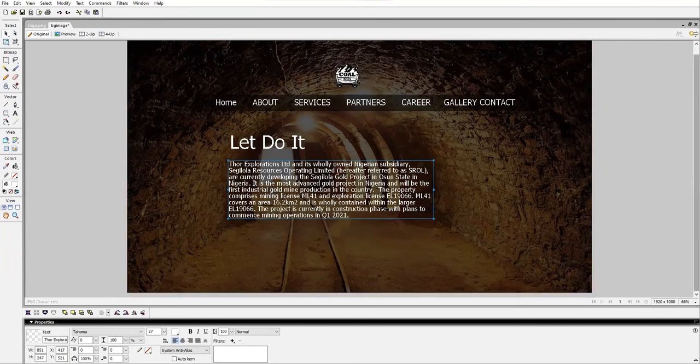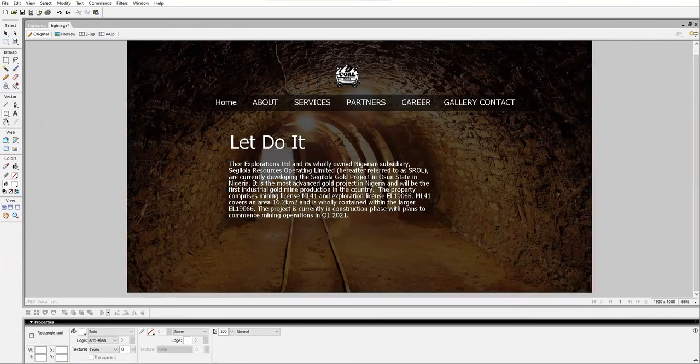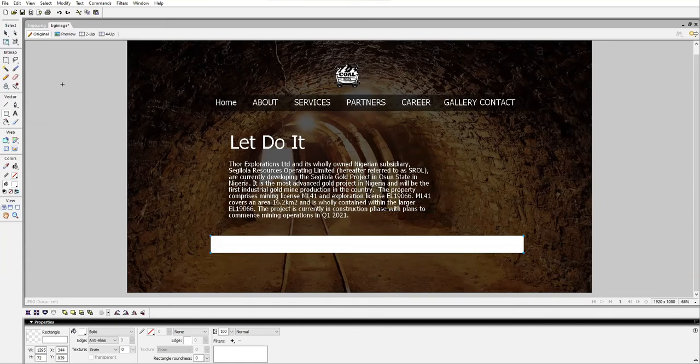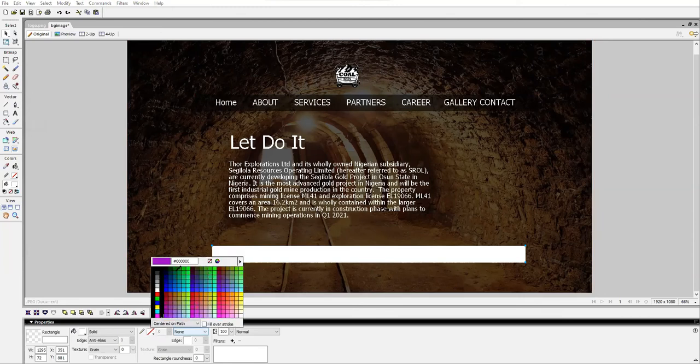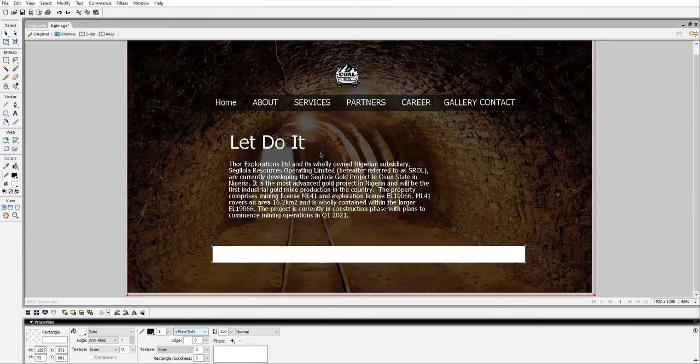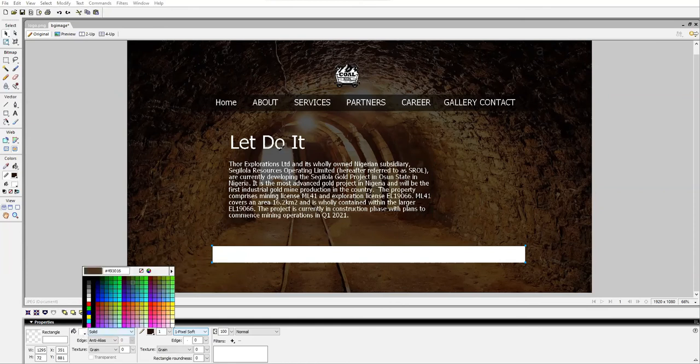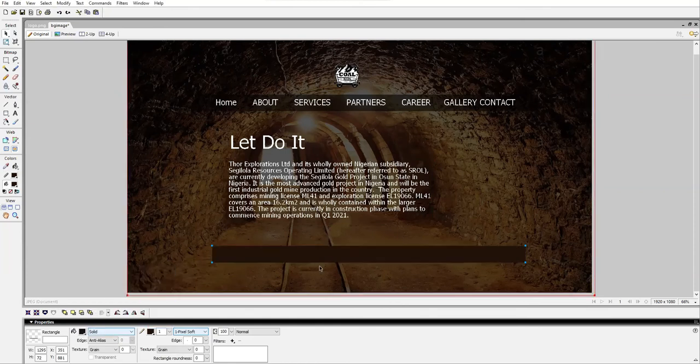Okay, so then I want to have a footer. Something that is similar to our menu at the top, but it's just having some content.